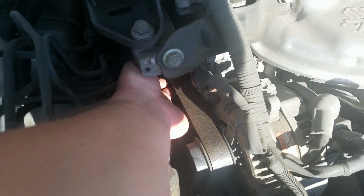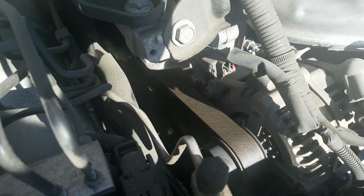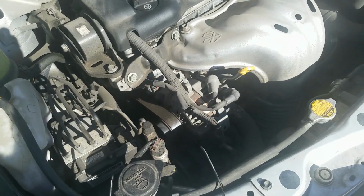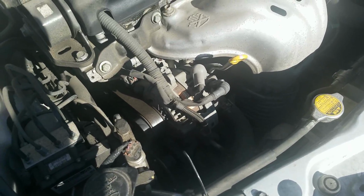Anyway, so here's the alternator right here. Super easy to get to. You got just a couple of bolts. You got one right here, and then one down here, but this has got a tensioner, so we got to take off our belt first. The tensioner's right down here, and if you look, I can get this in there. So that's it right there. It'll be like a 19 mil tensioner. These Toyota tensioners are a little bit different than other tensioners, but they're pretty good. So I'm gonna pull this belt off to give you a closer look at the bolts holding the alternator in. So, all right, ready? Let's do this.